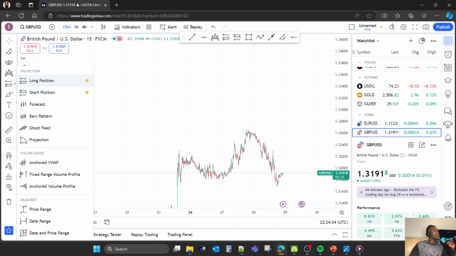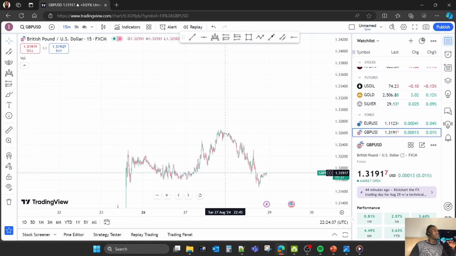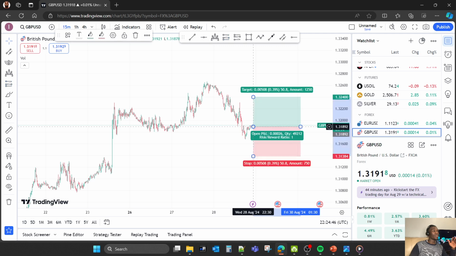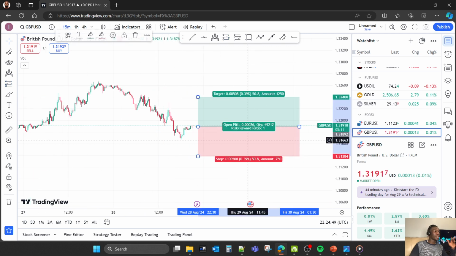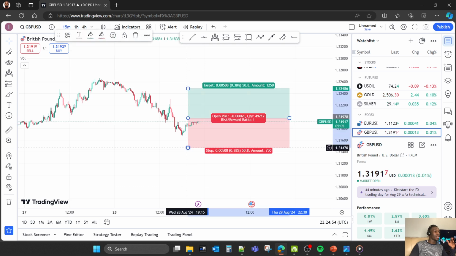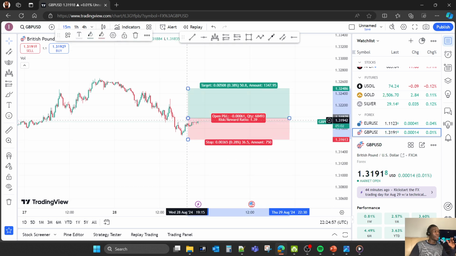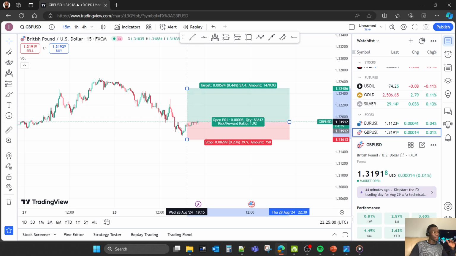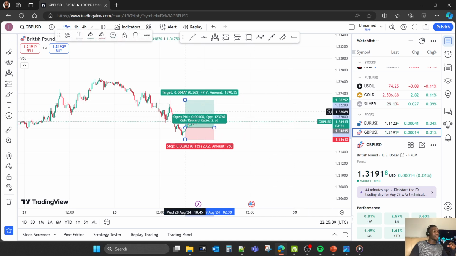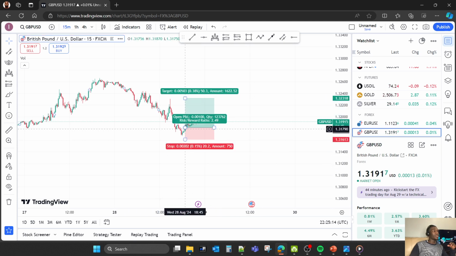Long position, most people use it in order to place a trade if they want to be in a buying position. Let's say you want to buy from this point. Why? Just because there's an M pattern and then you decide to buy and put your stop loss below here. This is the stop loss. Whenever you're buying, the red part will be below and the green side will be upwards. This is how it looks on my TradingView.